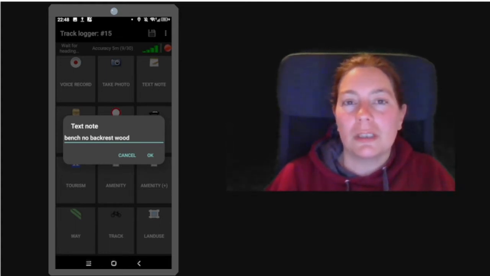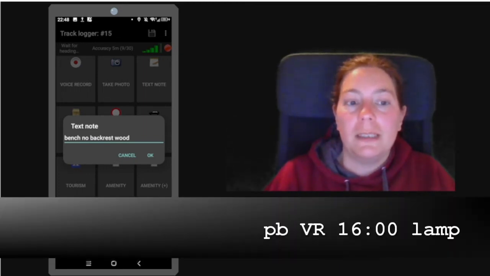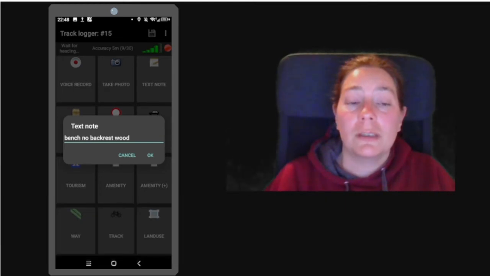It's not as important as the collection times, but so I will have PB VR 1600 hours, and then lamp, and that means it's a Victorian postbox. It gets emptied Monday to Friday at 4 p.m. because they're usually Monday to Friday, and the type is the lamp. And there's a video about how to map postboxes, a previous video, which I will link.